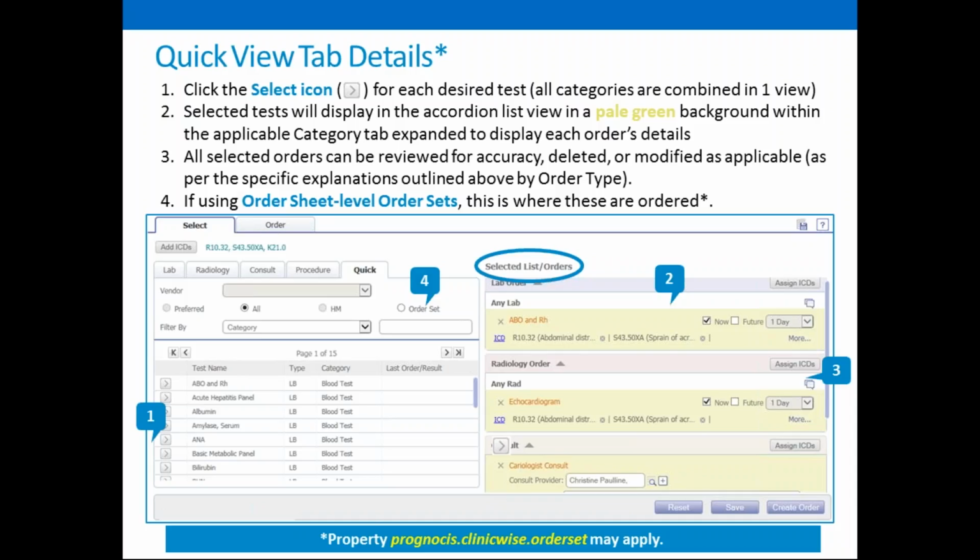And this is the only place, if you see number 4, where your order sheet level order sets are. So that is one benefit why some doctors like to have this be their default view. Where I was last week, I'm using as my example because they're using this exclusively. Based on different types of patients that they're treating, they will order, like let's just say a diabetic patient.